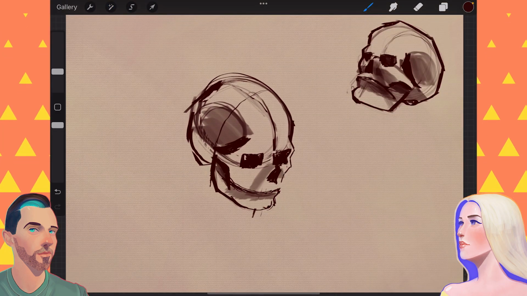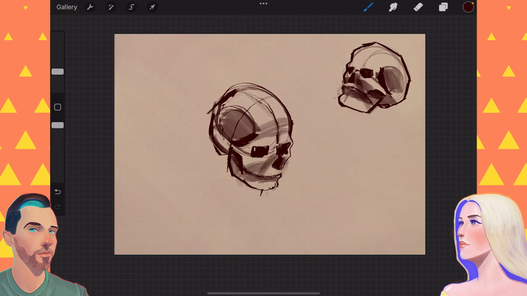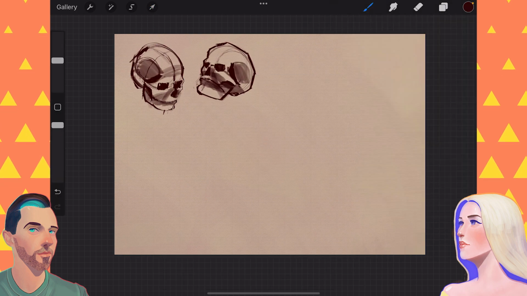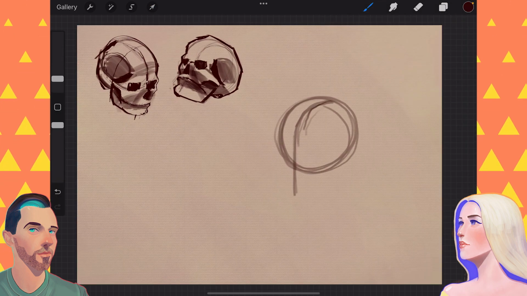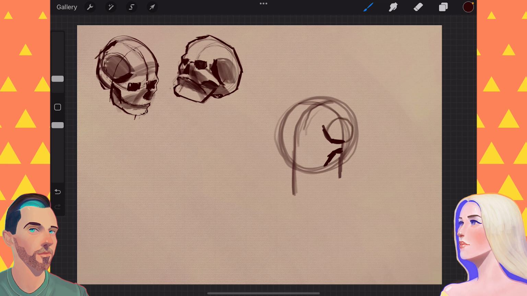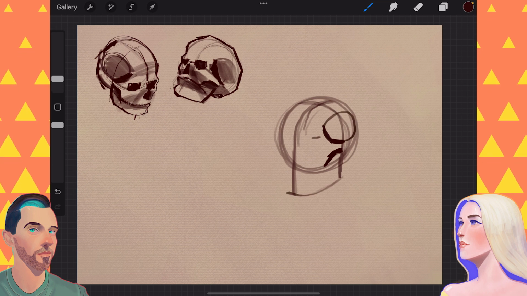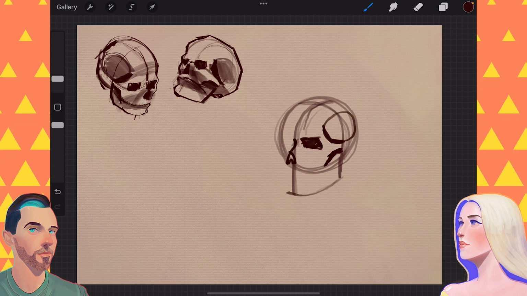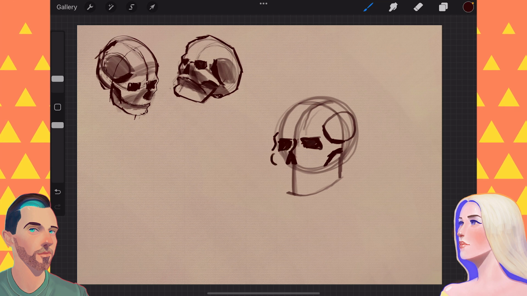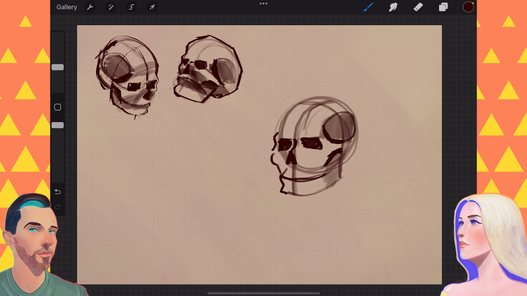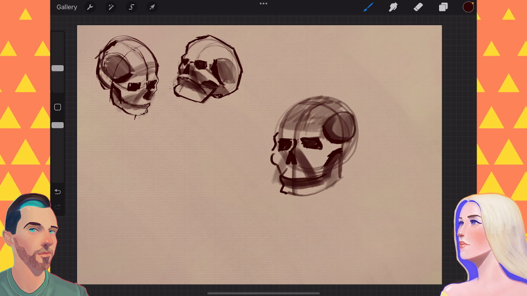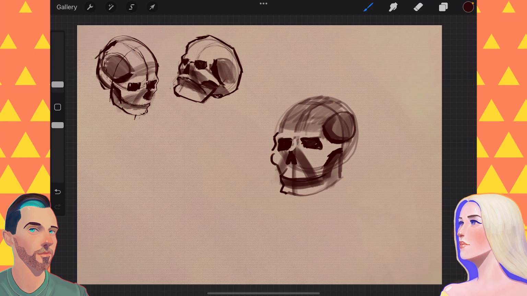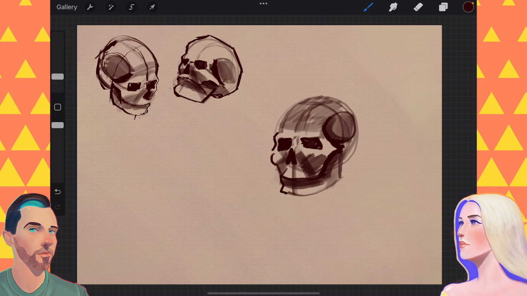So both of these are 3/4 angles so far. I'm not being super creative with my angles, and even this one. I think it's just a good angle to show a lot of information from. You can see the side, you can see the front, you can see everything. In terms of referencing for 3D, that's typically what I would recommend, grabbing a 3/4.